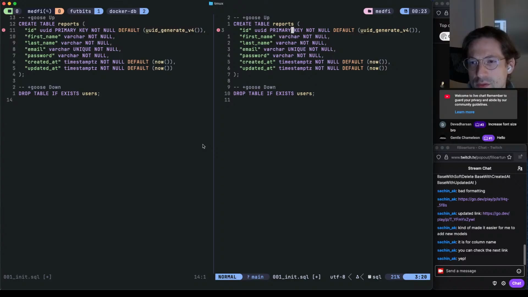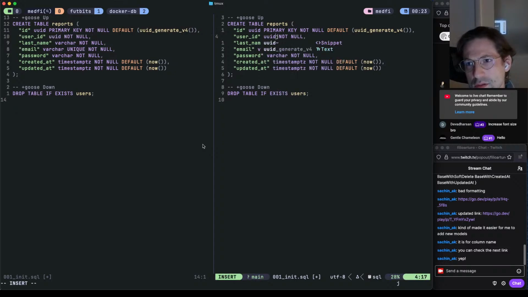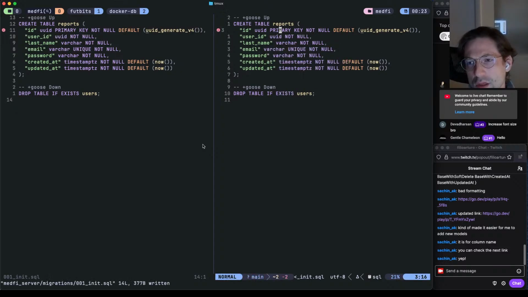It's gonna have its own ID. It needs to have the user ID. So user ID, which will be a UUID and will not be null.